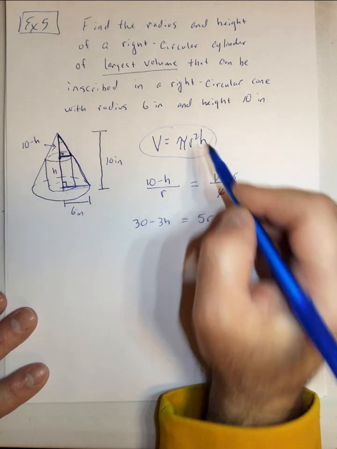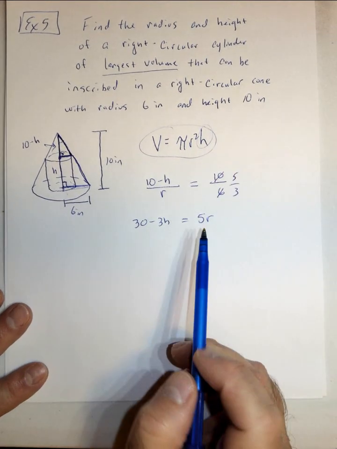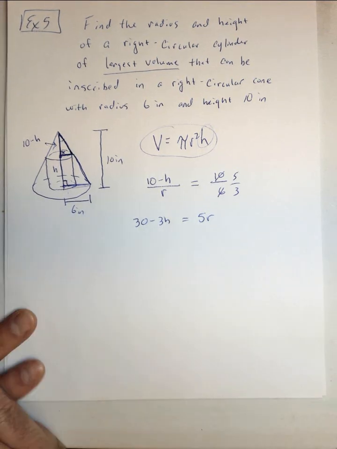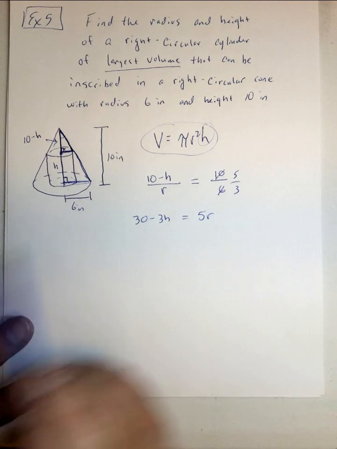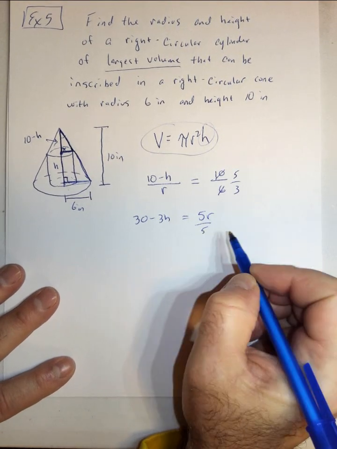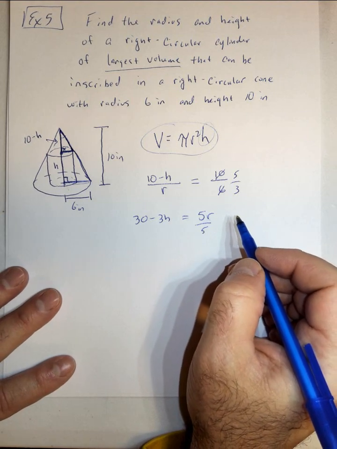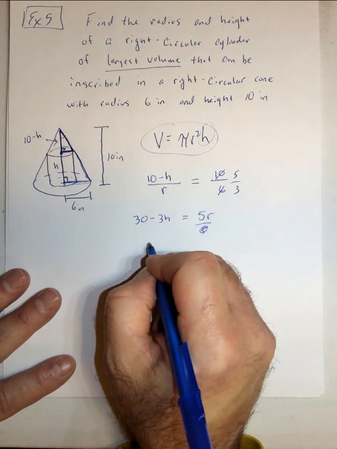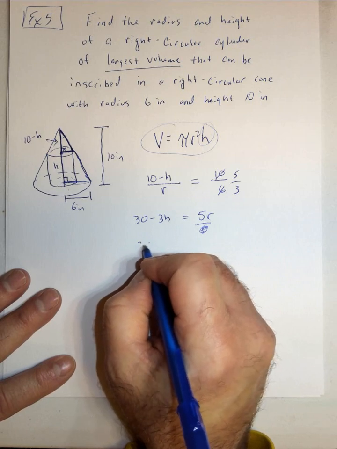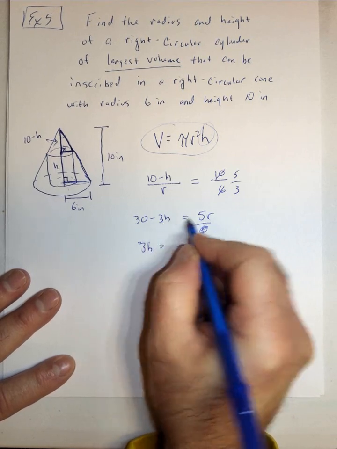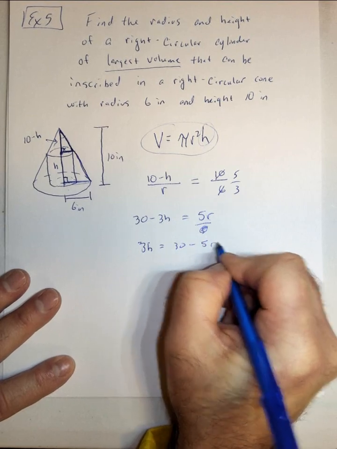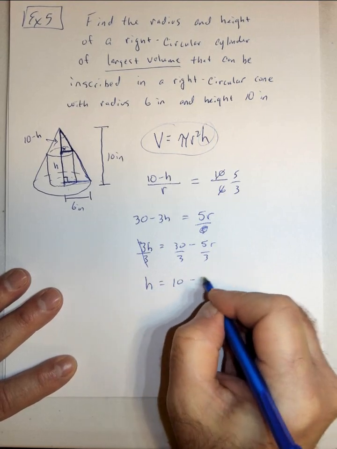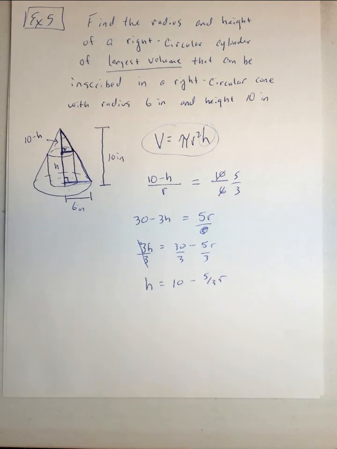And again, this really doesn't matter here, because both of these have exponents of 1. So whether you solve for h or solve for r is not going to really matter. Since I have this pretty much set up to solve for r, I'm going to do that in terms of h. Actually, let's go the other way. It doesn't really matter. So I'm going to have 3h equals 30 minus 5r. And then I'm going to divide by 3. So h is equal to 10 minus 5/3 r.